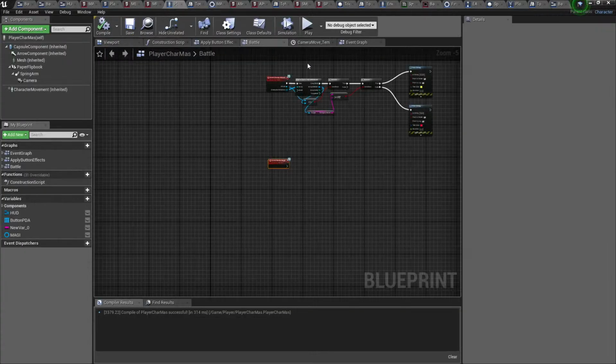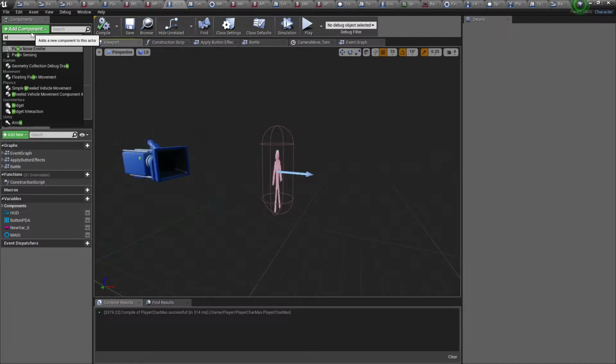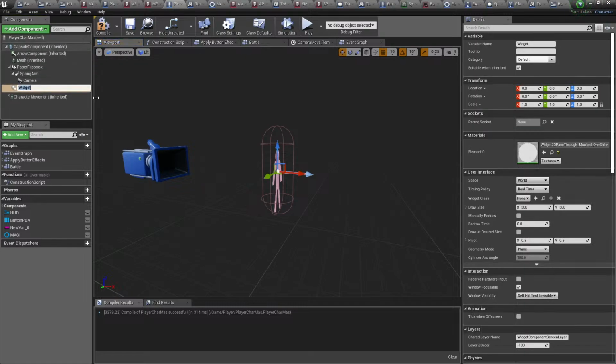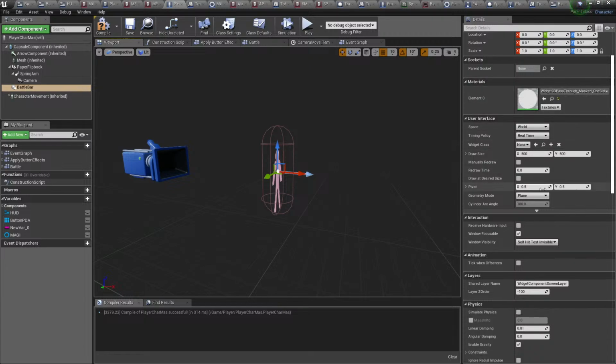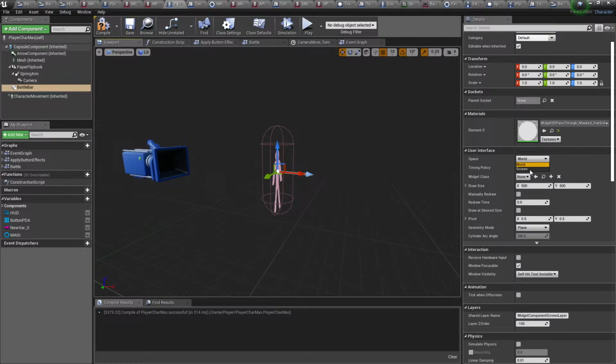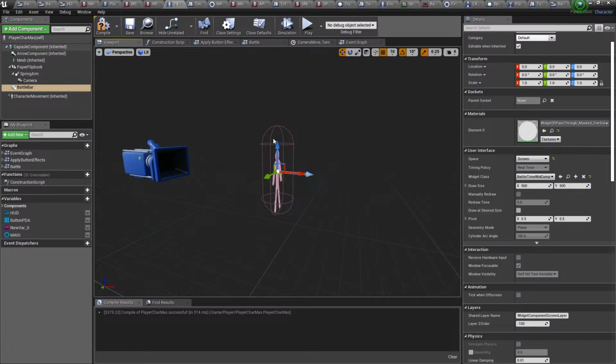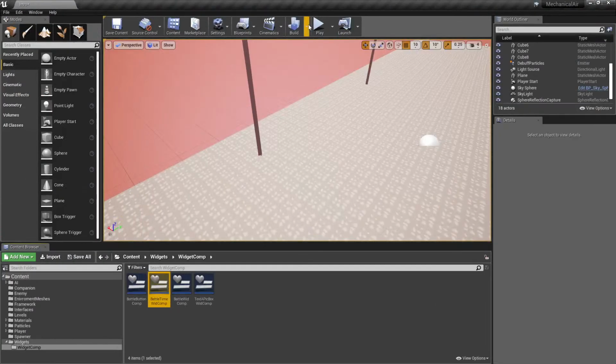Let's add the widget component. I think this one. World, it will be on screen. Widget class will be the battle time widget comp. This needs to be moved up about right there. Let's see what happens.